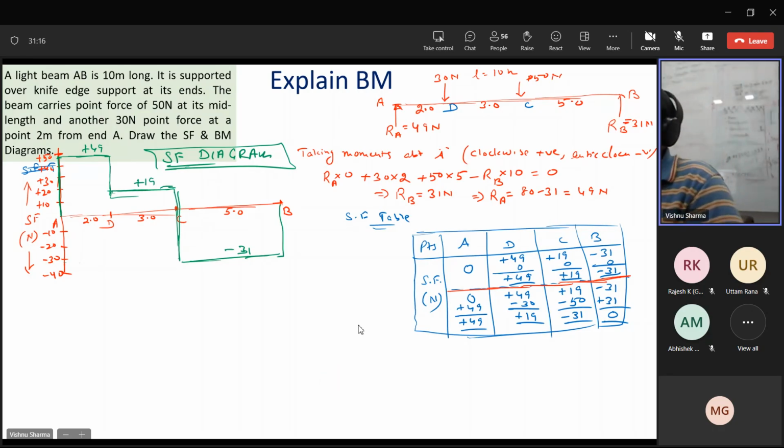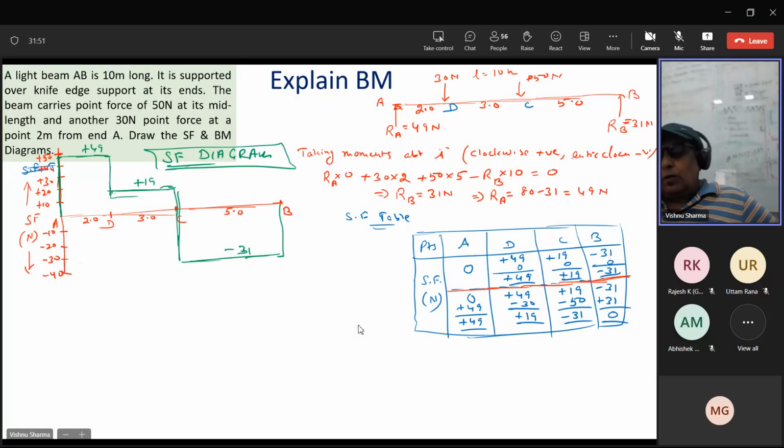Now, my job of the beam diagram is over. Once the shearing force diagram is given the shape, to get the values and to give the shape to the shearing force diagram, I was referring to the beam diagram. Now the job of the beam diagram is over. Now attention shifts to the shearing force diagram. Pay attention to what I'm saying. Now you will identify critical points for the BM table.